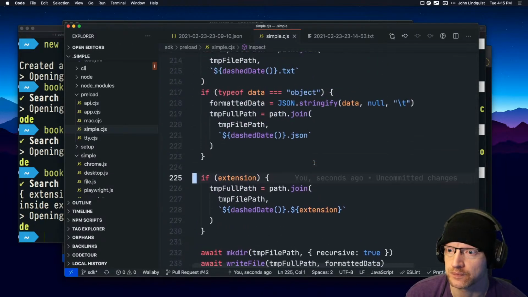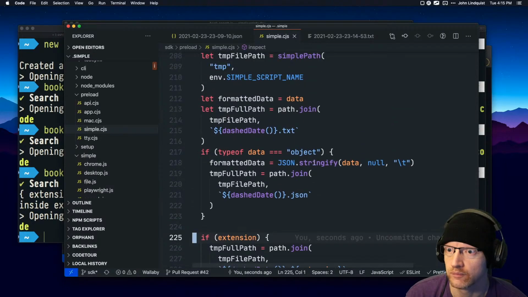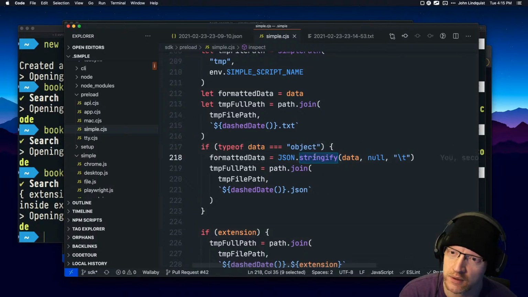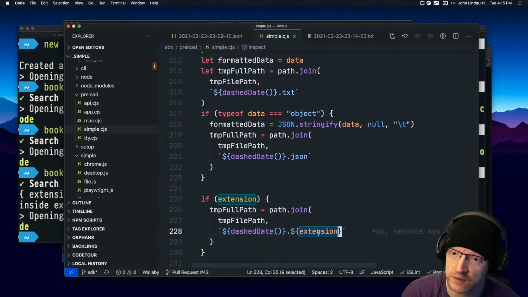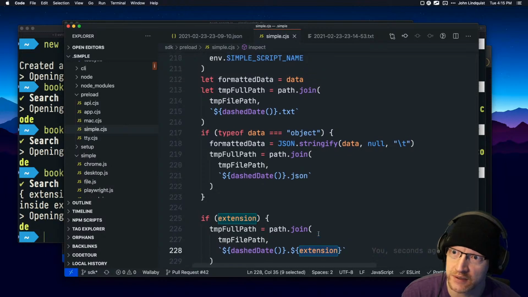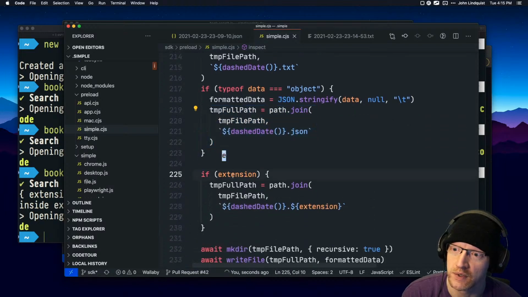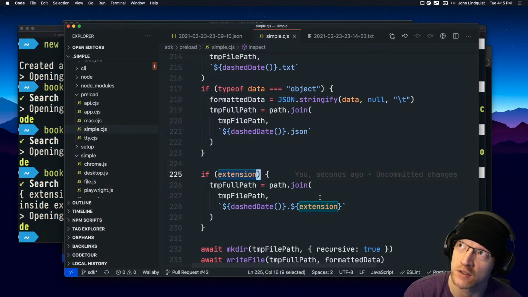I don't know if this is enough to make a function out of it. The scenarios are: if you pass in an object, I want to stringify it. And if you give an extension, I want to change the extension. I think that's it. The defaults are a raw string to a text file. If it's an object, then you stringify it to a JSON file. If you pass an extension, I can't think of a scenario where you'd want to do JSON to a file extension other than .json.